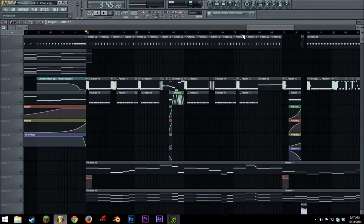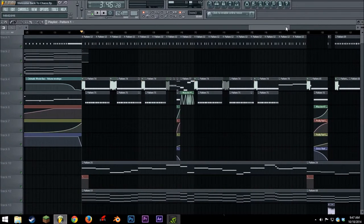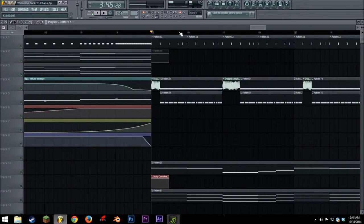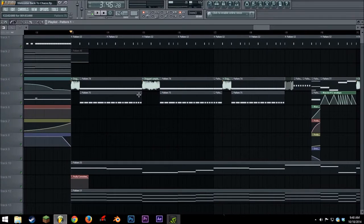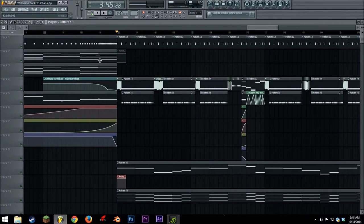I was watching one of his live streams, I think, and he was going over metal tracks and how he was talking about how the guitars are kind of stereo separated over the basses. So that's what I did, is I took the guitar, made it play the same sample as the bass, but I stereo separated it, and obviously the bass is turned almost to mono. So this is what that sounds like.